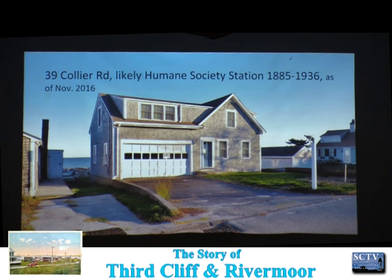Paul and I took careful watch. Actually, I was trying to sleep late like I usually do. Paul called me up and said, "You got to get out here. The wrecking crew is here and they're tearing down this house." So I got out there and I took tons of photos. And I was looking for that red exterior, and I didn't see it at all. And the builder who was building the new house came over and brought me a piece of the old building, but it didn't have any red on it.